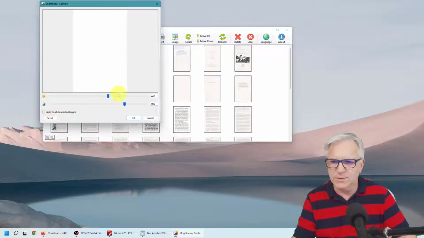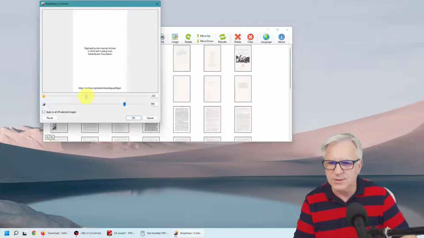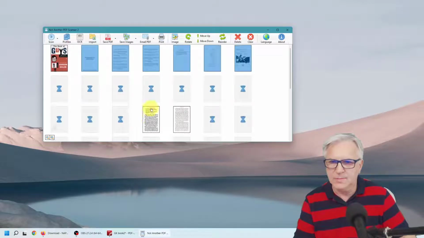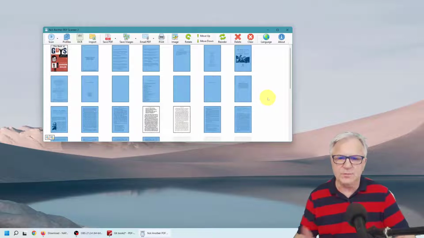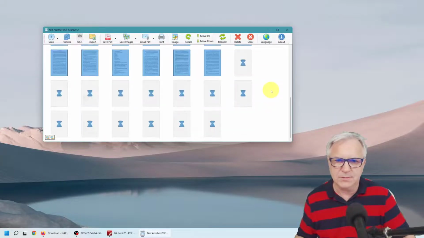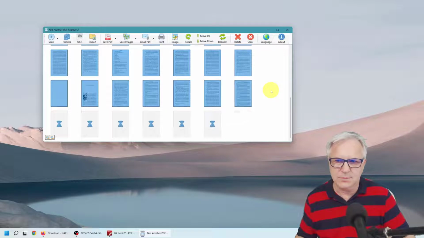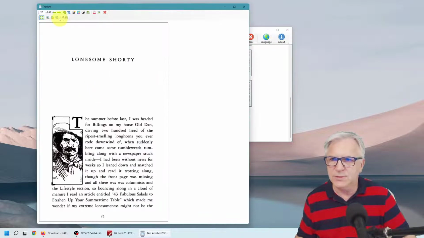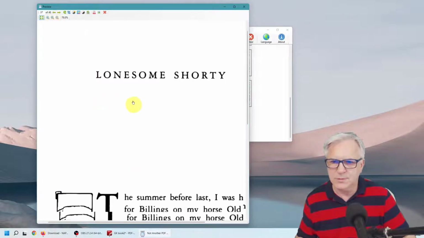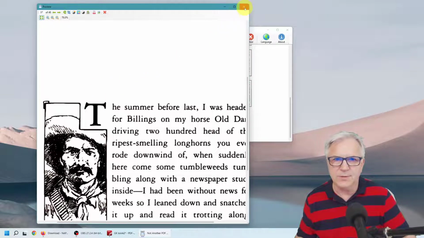Apply to all 4. I think it was this way, really. It was that way. That was it. It was 2, 2, 2 on this end, 5, 5, 5 on this end. And I'll apply to all 45 images. Click OK. And now you can see they're all edited. Let's have a look at one of them just to be sure. Yes, very nice, very nice.